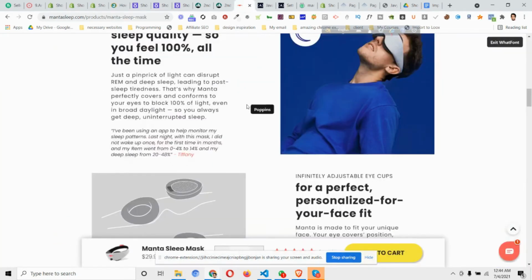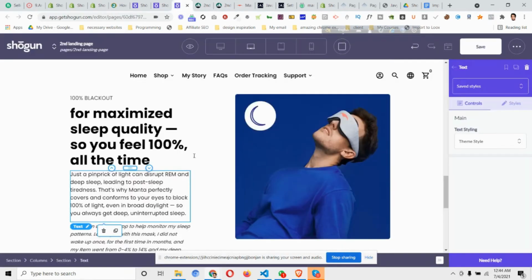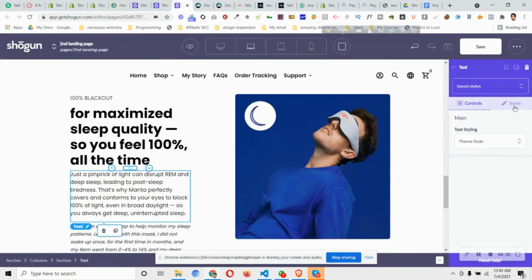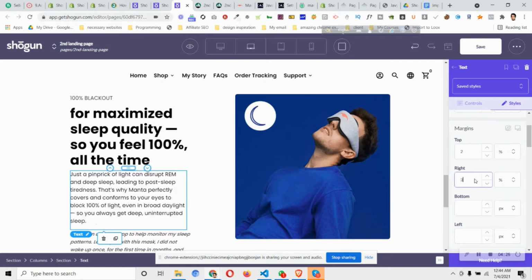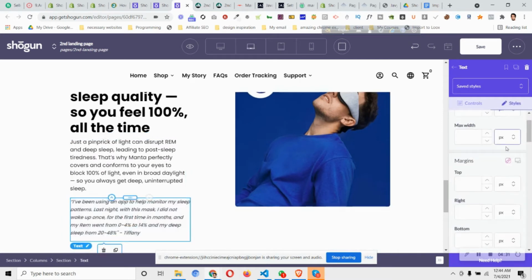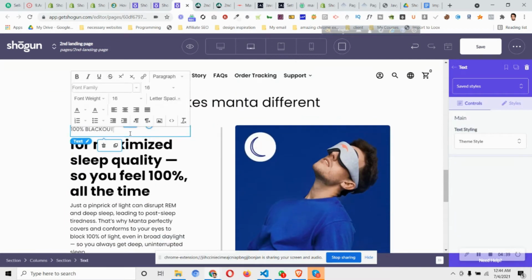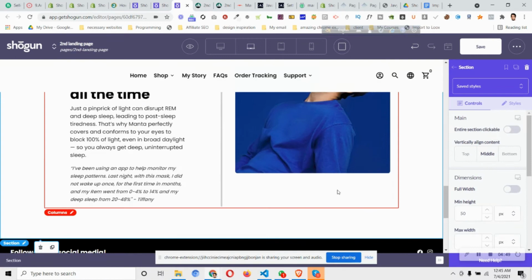And also if you check, these have been in a box, so if we check these right now, it could be in a box, but I think we have to give it a padding, a margin as well in the right side as a percentage. Okay, so it will be inside a box, so 3 will be better. For this as well I will just go to the margin and unlink it and give it a right margin, so this comes inside a box. For this I will also give it an 18, give it a black color, so I think black will look good in that case as well. So as you can see, this looks good.